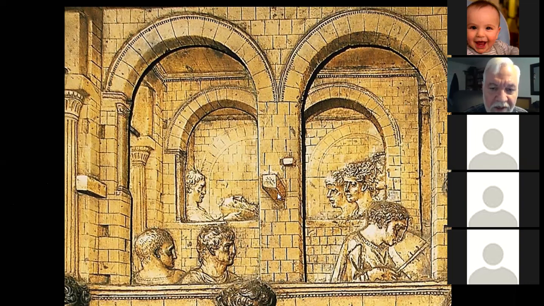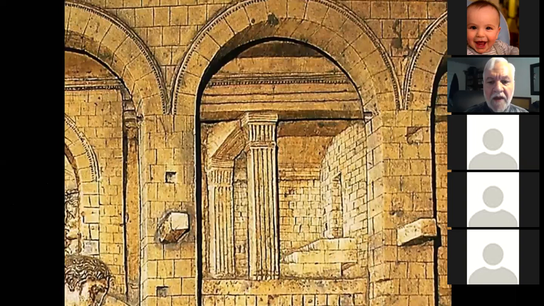it's all done in bas-relief, so he uses perspective in sculpture to create a deep space. And even beyond this courtyard is another room. We see through the windows into there, and there is the servant with the head of John the Baptist. So they're shown a second time. If we go to the upper right, we see there's even a room beyond that room with a stairway that leads up to a door.